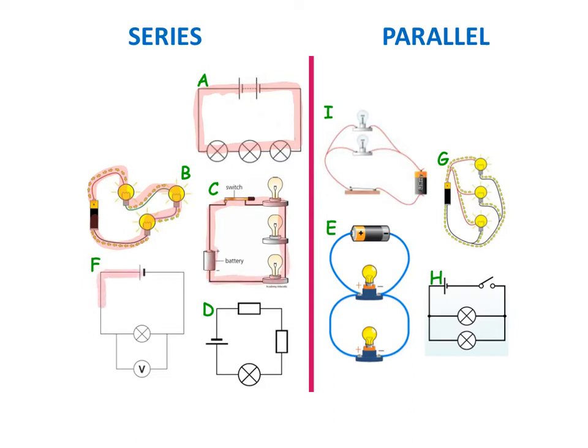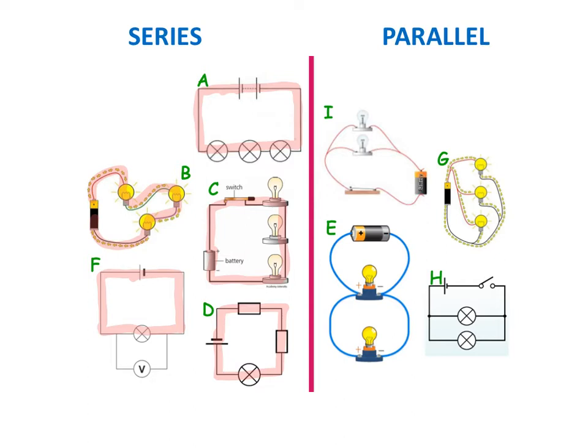F, right, so you might have been caught out by F. Perhaps it was slightly unfair. We're going to talk about a voltmeter and how it affects or doesn't affect a circuit as to whether it's series or parallel shortly. And then if we look at D, there is only one path. So I appreciate F might have caught you out, and obviously I need to explain that a little bit more than I have already, and we'll do that shortly.